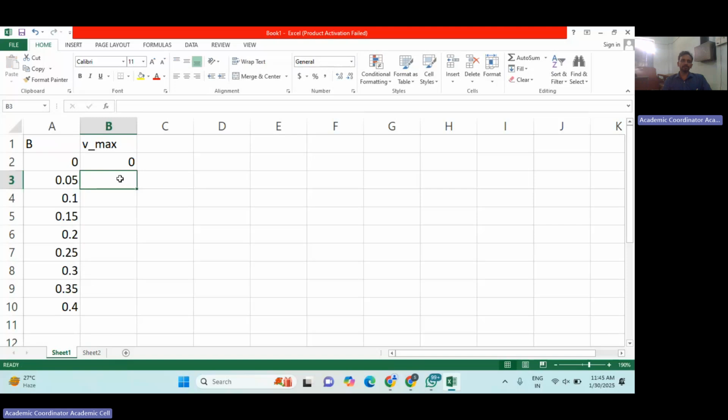So you can plot a graph between B and V maximum. Whenever you plot a graph, the independent variable should be on the x-axis and the dependent variable on the y-axis. The variable that is under user control should be on the x-axis. The magnetic field is under user control, so take the magnetic field on the x-axis.